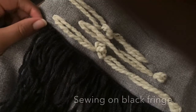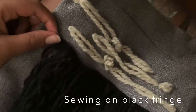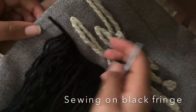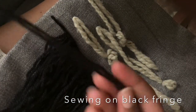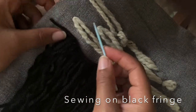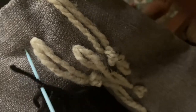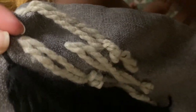Okay, and now we're going to attach the fringe. This was a bit difficult for me, guys. I won't even lie to you. This wasn't an easy part of the task, maybe because I was using the black yarn. So maybe if you have a thinner thread and a thinner needle, you'll be able to attach it properly. But just make sure it's aligned to the previous line, or it can be rough, whichever way you want. Like I said, guys, have fun. Maybe Google other patterns that you would prefer that match your home, and just see what works with your existing style in your home.